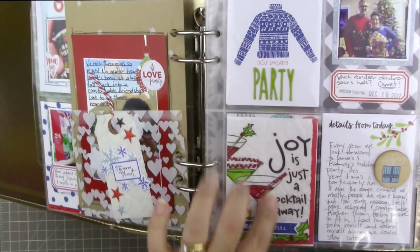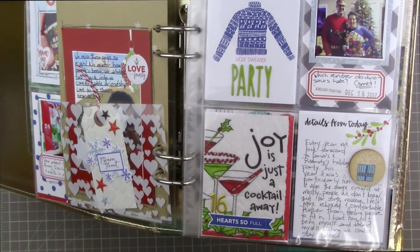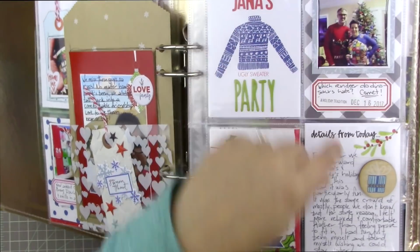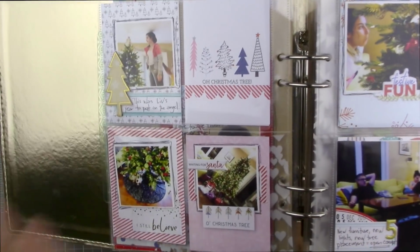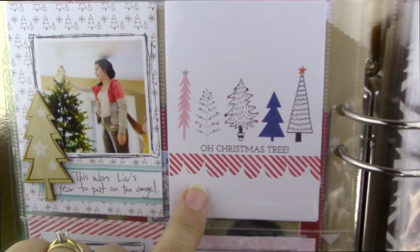And so this was really fun. I was really mindful for this page about making sure that there was some blue and red and green on every single one of these cards, and for this one it's mostly in the photo. Then the next page is this 2-page spread about the Christmas tree. So I've got a filler card here, which was one of my very favorite filler cards.